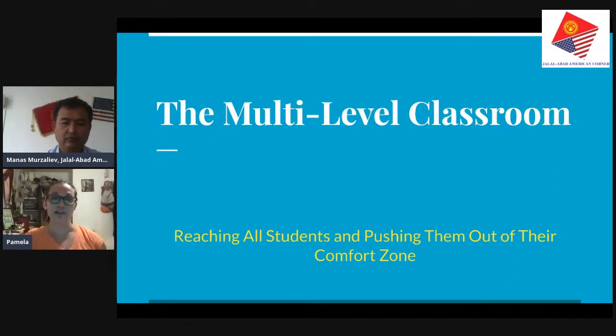The multi-level classroom describes how the class is set up, what the class constitutes. It has people of different levels. And differentiated learning is a way to teach different levels. So I'm calling this one the multi-level classroom. It can also be called methods of differentiated learning. It's basically addressing the needs of students at different levels to make sure that the highest levels are not bored and that they are learning. They're not just at the maintenance level, they're at the growth level.